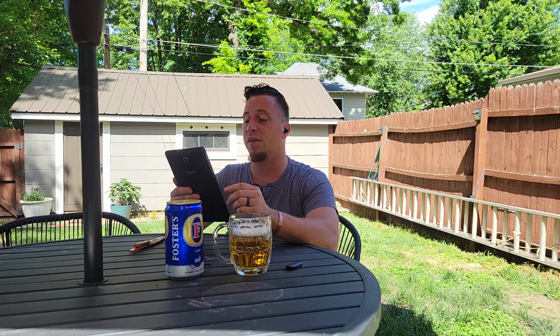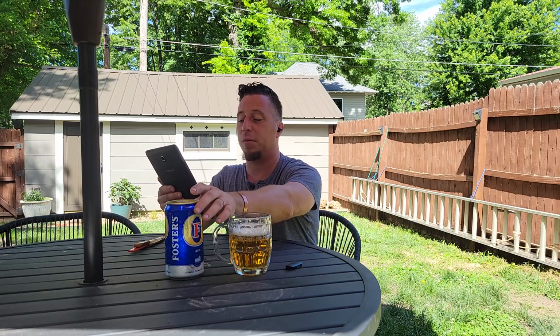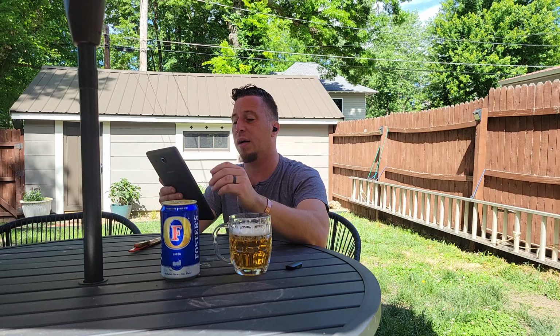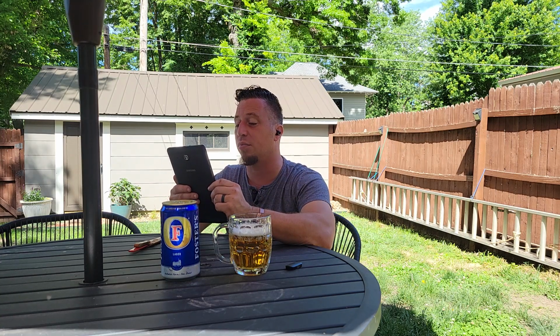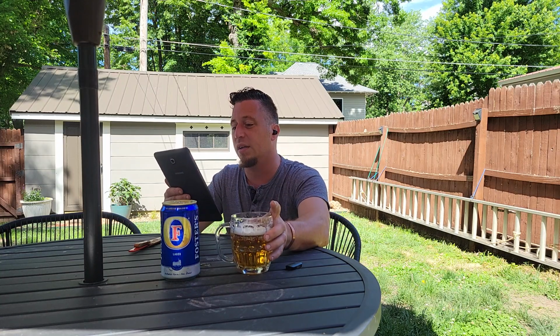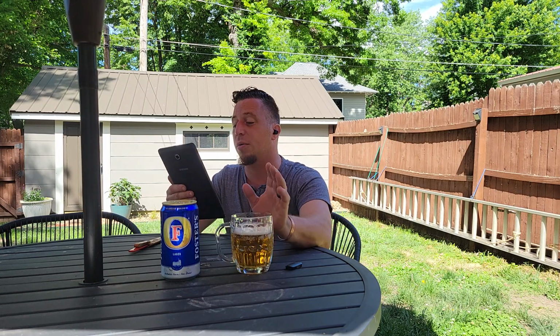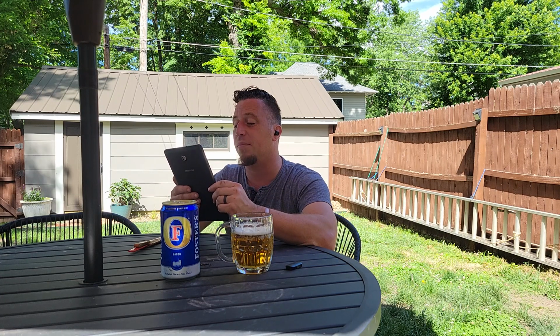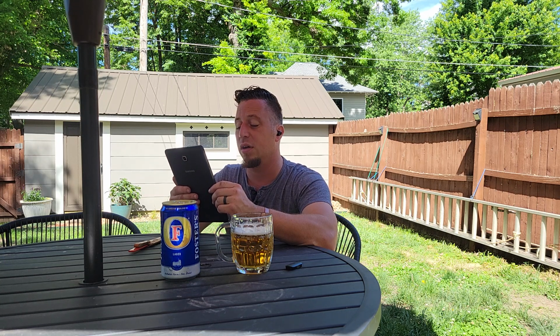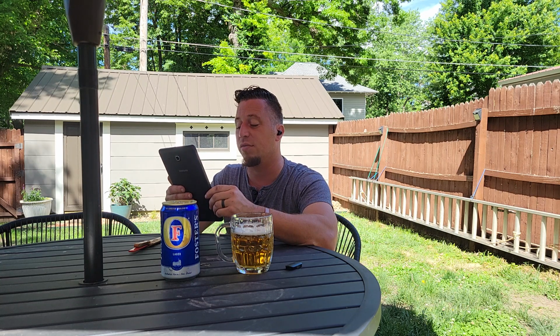They have a Foster's Lager and a Foster's Premium Ale. The Premium Ale is a green can, so this is the lager. It says bright golden color. Its bright golden color sits beneath a creamy foam head, which we still got a little bit of. Light malt aroma, a moderate aroma with a full malty character. Clean hops finish. The Foster's Lager is 5% alcohol by volume, with a bright golden color that delivers a refreshing beer drinking experience with a crisp, clean hop finish. It says for the ale, 5.5.